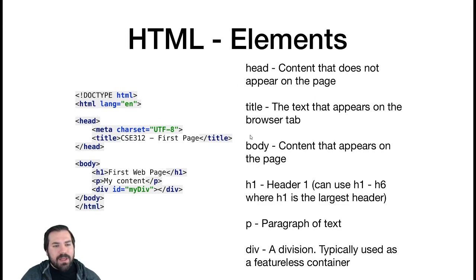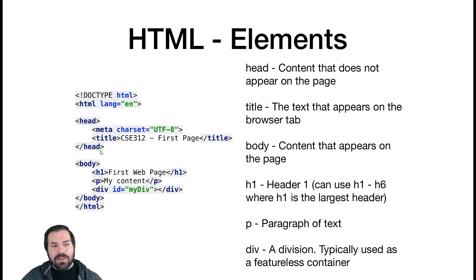So let's go through a couple of these, and I won't belabor you with, this is a list, this is a table. But I do want to highlight just a couple to show that you can have different tags, different element types that render differently in the browser. So first, head. Technically not every HTML document needs one, and you can mostly leave off the head, but most HTML documents, and every one that you'll see, has an HTML element containing a head and a body.